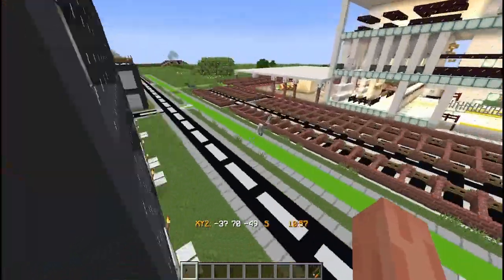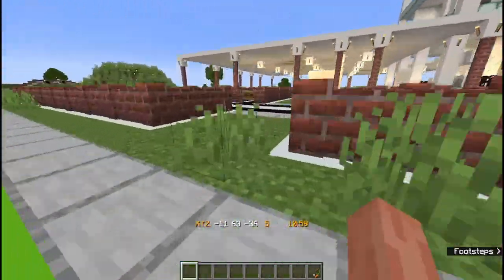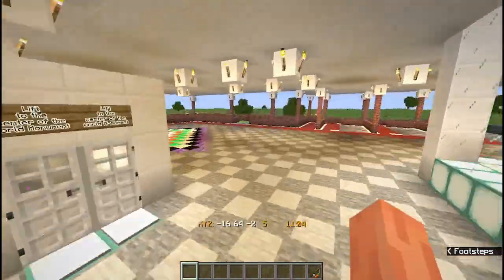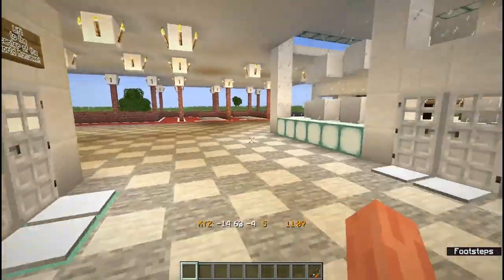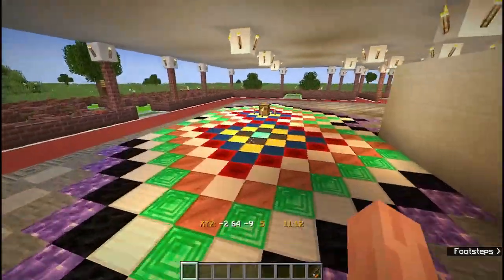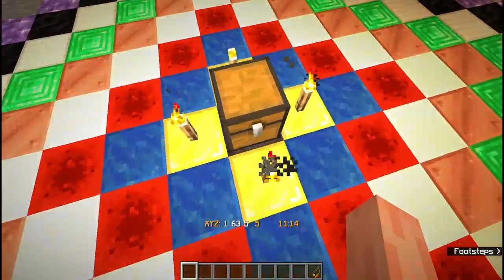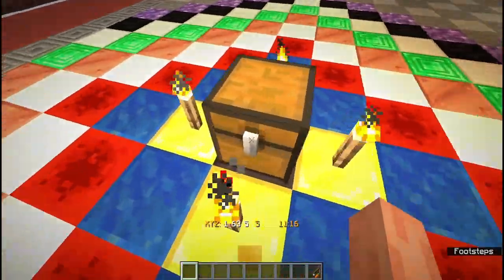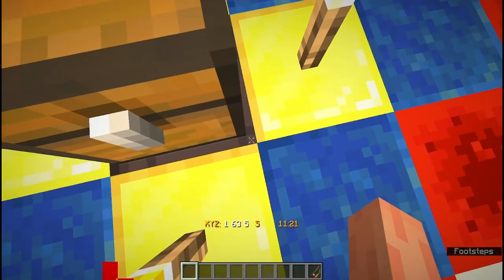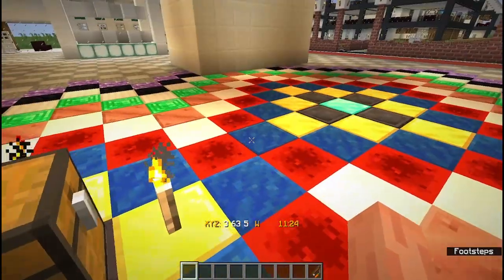And then let me go across here. You actually see our combined bus and train terminal, but I think I'll show you the Centre of the World Monument first. So here you've got the world bonus chest on this one netherite block. And then a tortoise on the gold.